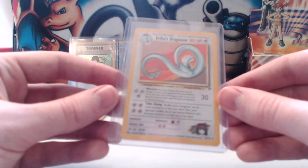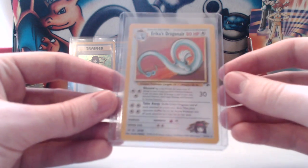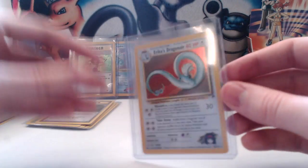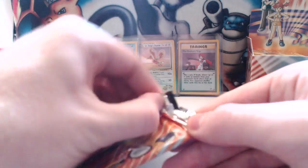I'm a big fan of Dragonair, Dragonite, all of those ones. The Dratini as well. Such cool cards. And this one looks amazing. Oh man, I love that. Great pull. That's our 5th holo so far as well.